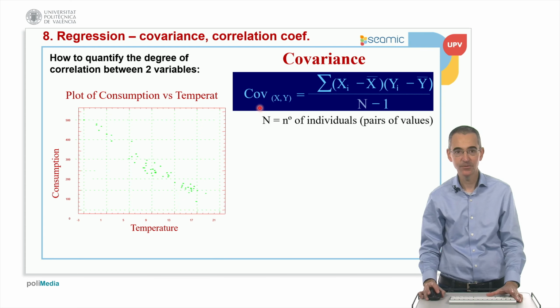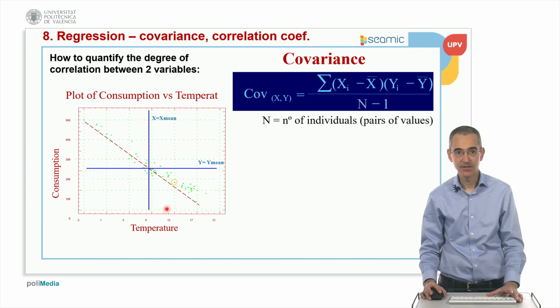Good. Okay, so here we can see that we have a negative correlation. When the temperature increases, the consumption for heating decreases. So here we have like a cloud of points that goes down with a negative slope. Now first we can see that we can fit a straight line with a negative slope, and then we have the average of the x, and then we have the average of the y.